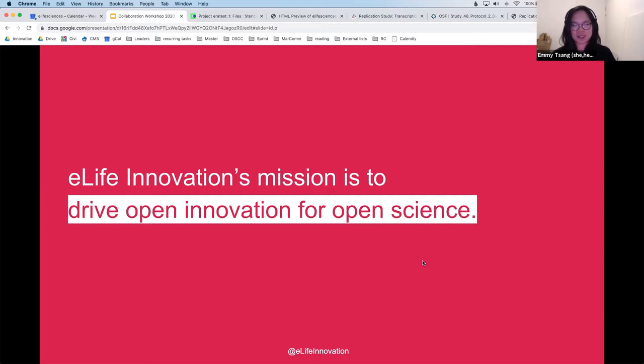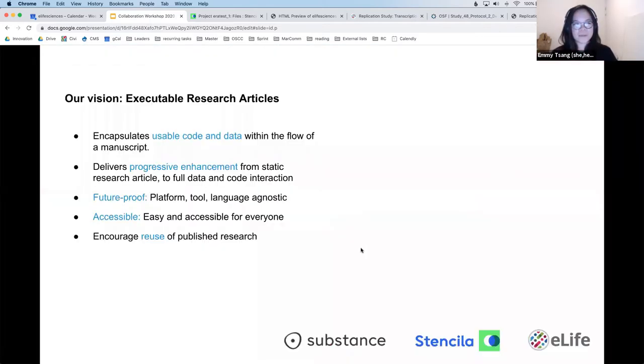Just a side note, we do provide funding, mentorship, and promotional support for community-driven open source projects in this space. This particular project came out of a collaboration with a couple of community-driven research communication projects. I'm going to mention them as I go. The collaboration started in 2017. We basically asked the question: does the paper have to be the way that it is now? One obvious gap that we realized is that, while a lot of research nowadays uses code and data extensively, that's never been captured in the manuscript as part of the narration.